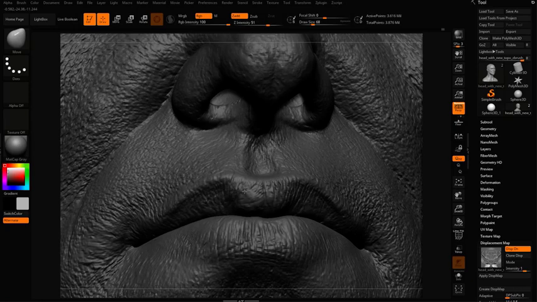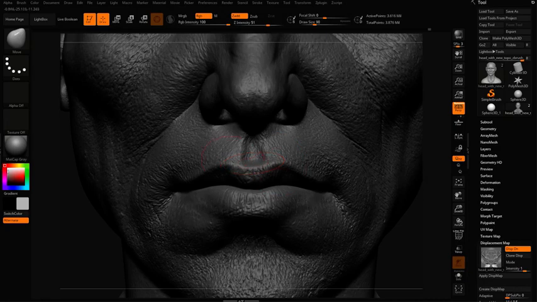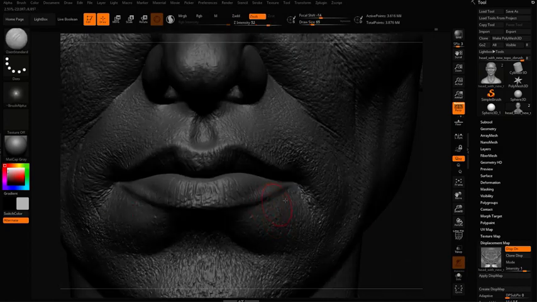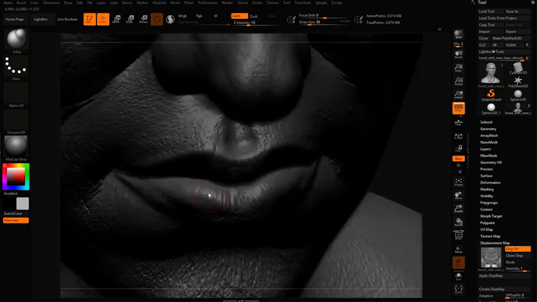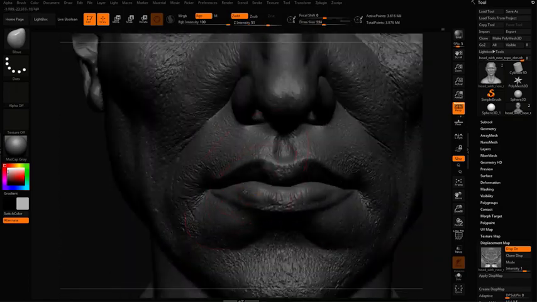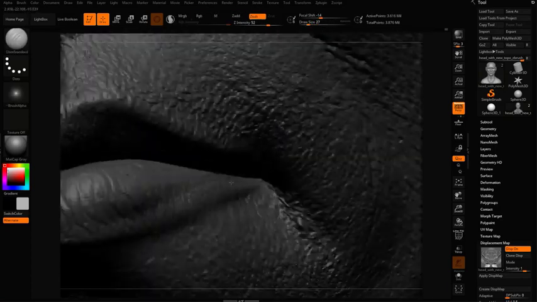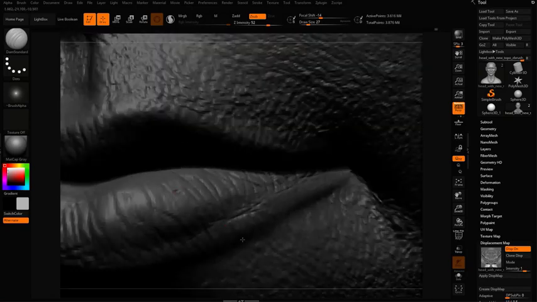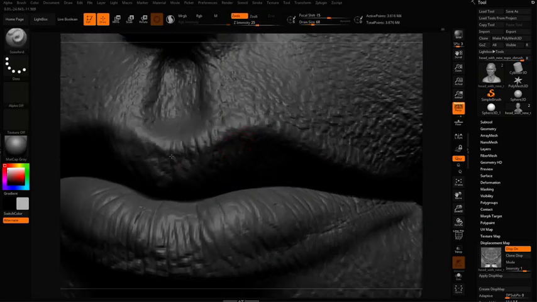On the lip, I added a lot of smaller wrinkles, and then broke up the symmetry, and added a lot of additional forms that were missing. So this process is not just skin detailing, but also refining and emphasizing the importance of those secondary forms, because usually they're missing or not strong enough. We have to keep on getting them out, right? And some more smaller wrinkles here and there on top of that.